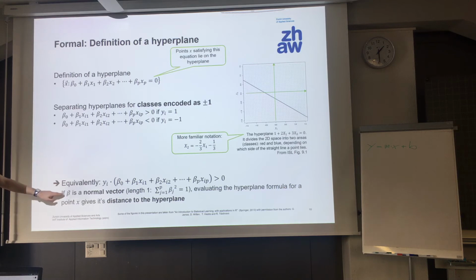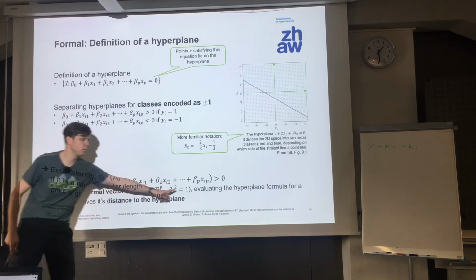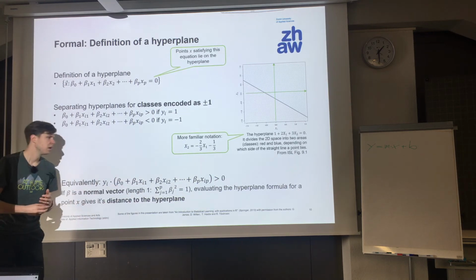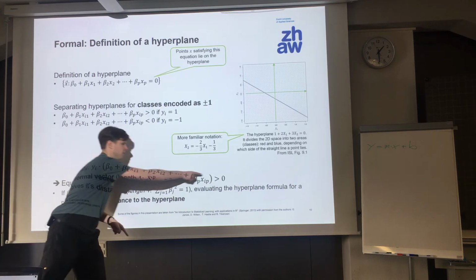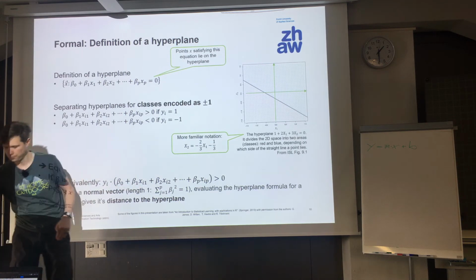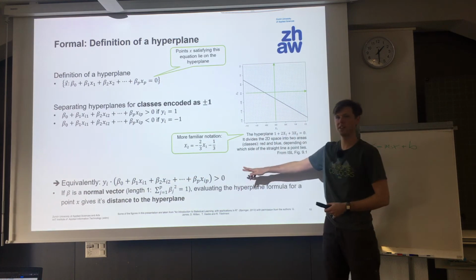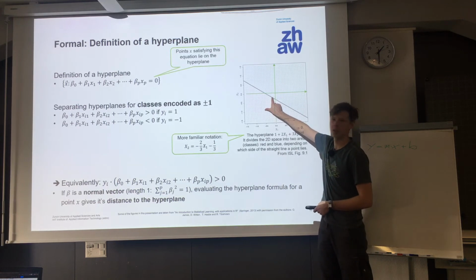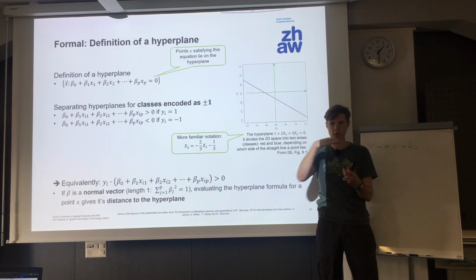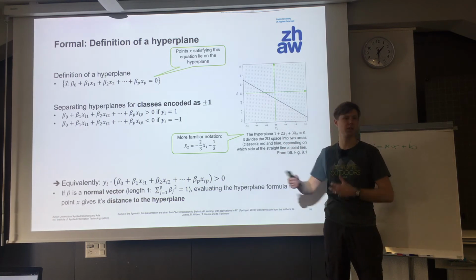A couple of remarks. If the coefficients beta have a norm of 1, so if the vector encoded by beta has a length of 1, then what the formula is actually giving us is the distance of the instance x to the line. So evaluating, including the label, the hyperplane equation for any data point x gives us the straight distance of the point to the line. So this basically says how far away from the classification line, from the line of demarcation, we are with the data instance. And it also tells us on which side.